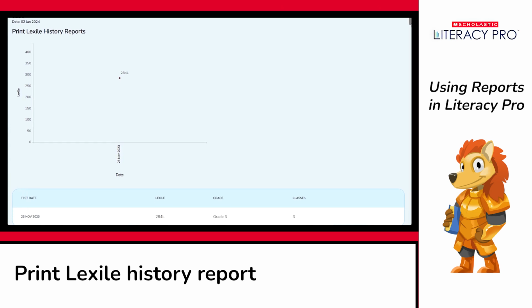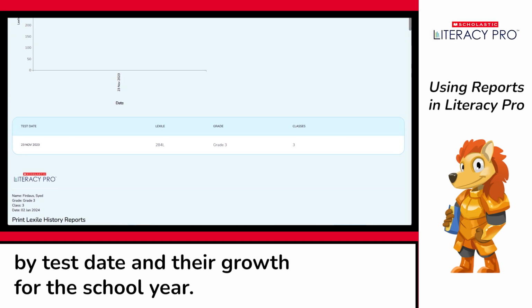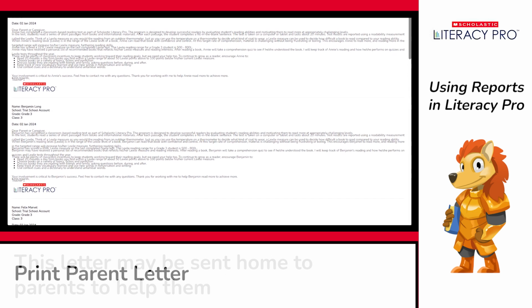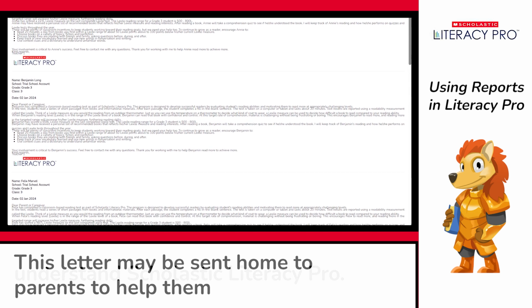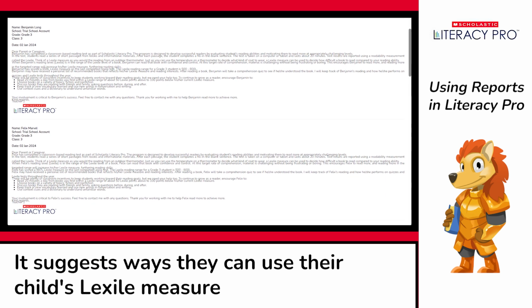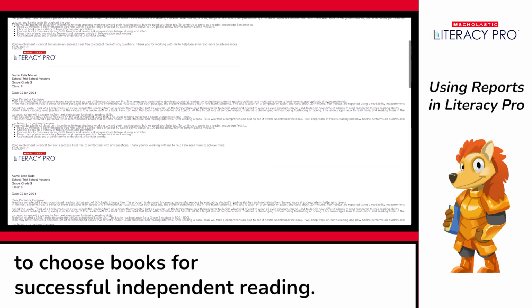Print Lexile History Report. Shows a table view of students' Lexile measures by test date and their growth for the school year. Print Parent Letter. This letter may be sent home to parents to help them understand Scholastic Literacy Pro. It suggests ways they can use their child's Lexile measure to choose books for successful independent reading.